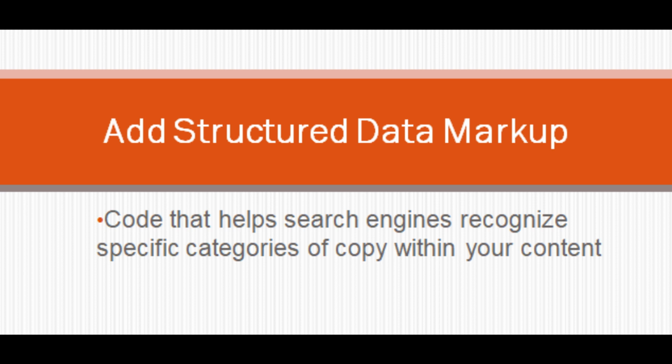Add structured data markup. To make the page's SERP results look even more fascinating, add structured data markup or schema to your page. Structured data is extra code that helps search engines recognize specific categories of copy within your content. This extra code can lead to a boost in SEO visibility as well as rich search results.